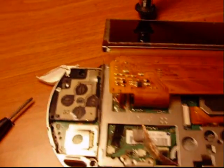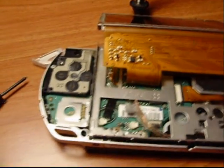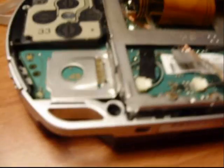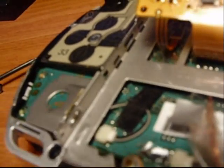Oh, and when I was putting it back together, you got to make sure that this plate here goes through. I don't know if you can see it. There's a little hole right here, and right here.